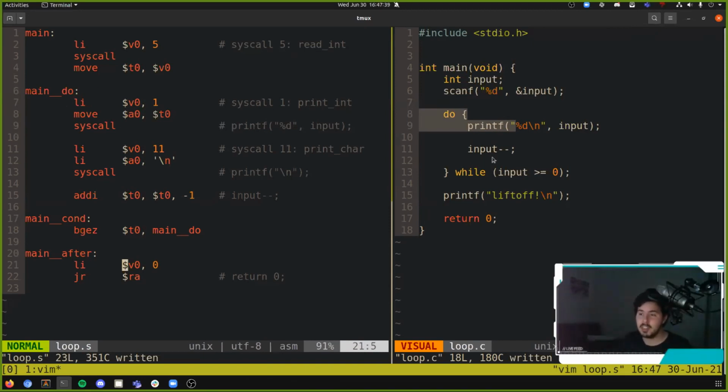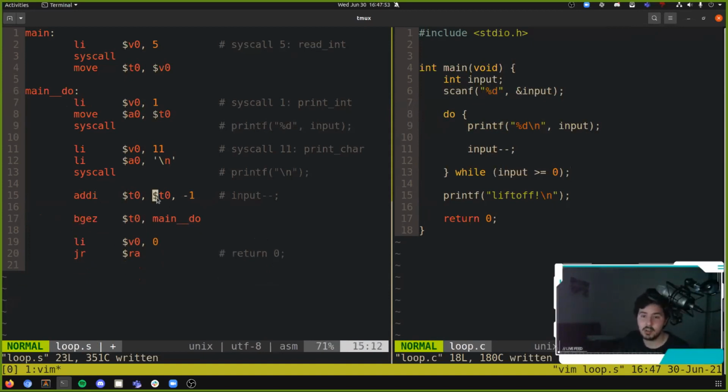You end up with a similar sort of thing in a normal while loop, whereas in a do while loop, you just branch. If the branch fails, you go after. So this label isn't needed at all because it'll just move on to the next instruction. And this label isn't needed at all because at the end of the do block just comes the while condition. So this is actually literally all you need. I could write this as like while input is greater than or equal to 0. And maybe I could even add a comment at the beginning saying do at this block. And that is quite literally all the code.